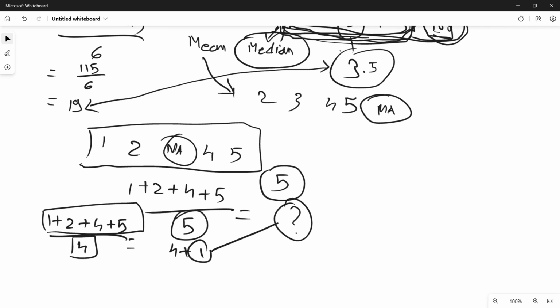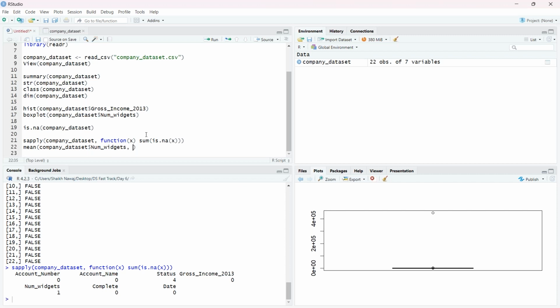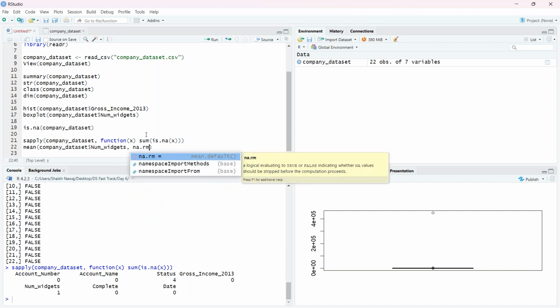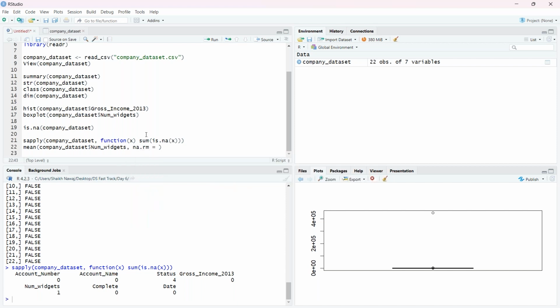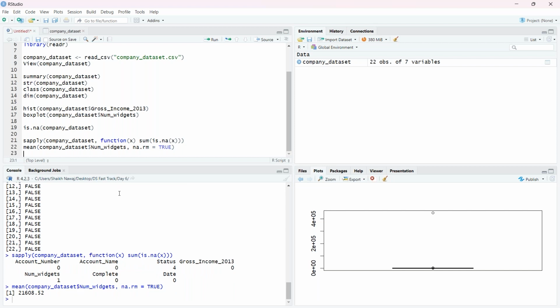For this in R, we can simply use na.rm, which means NA remove, and set it to TRUE. Enter this and simply find out the mean. So the mean for this is going to be 21,608.52. That's how you can find out the mean for this.